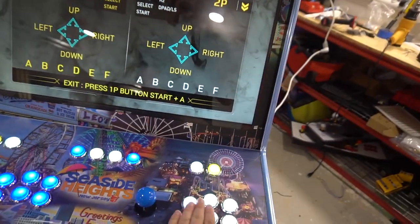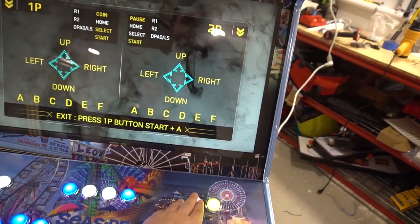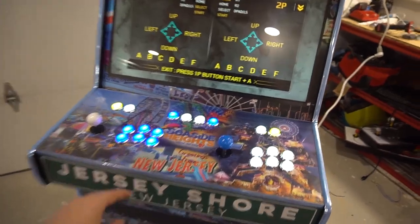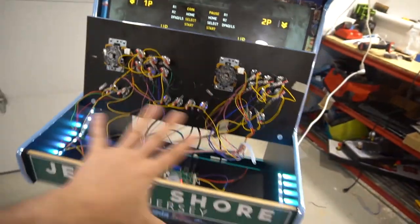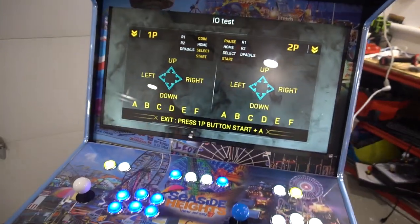We do the same thing here. A, B, C, D, E, F, start, and coin. Pandora's box is set. We literally took it from the control panel, brought it to our control panel. We're gonna definitely clean up wiring. But this right here is set to play.